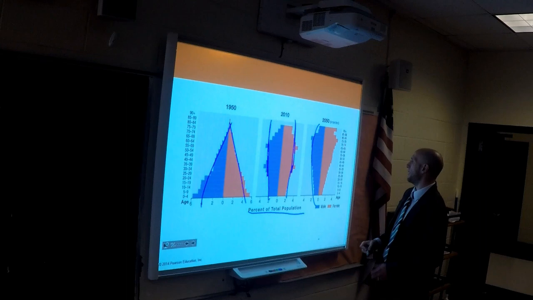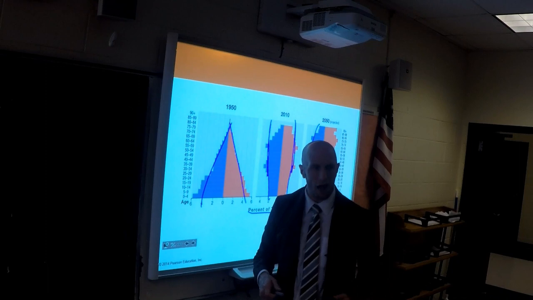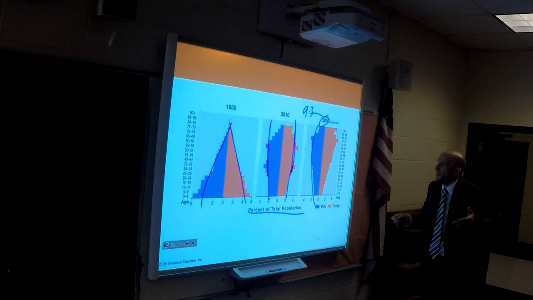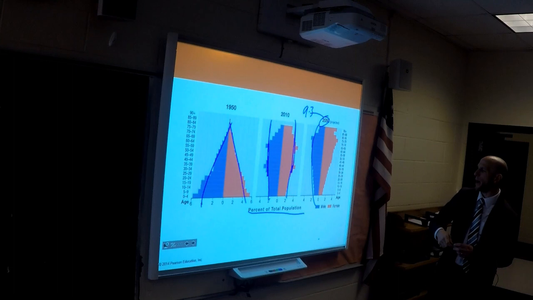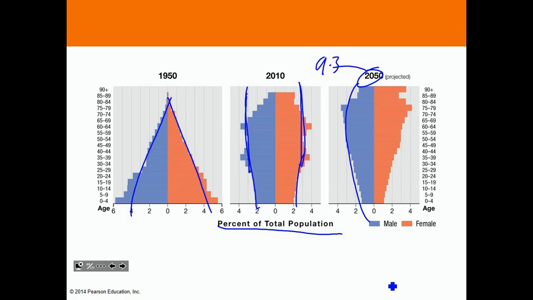The population is still going up, but fewer and fewer kids are being born. The world population is probably not going to stabilize until around the turn of the century. By 2050, we're going to have about 9.5 billion people in the world. Right now, it's about 7.5. So we got another 2 billion people, mostly kids that are growing up. I don't know about these population pyramids. They look a little bit not accurate to me, but just know the population is not slated to stabilize until about 2100.